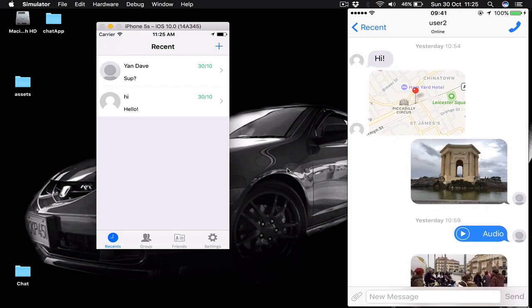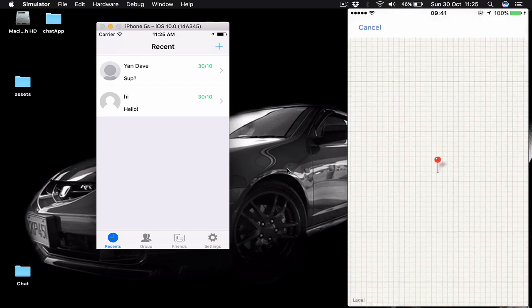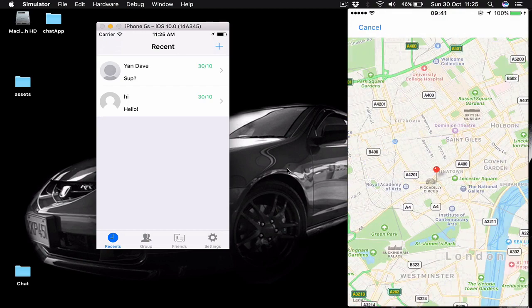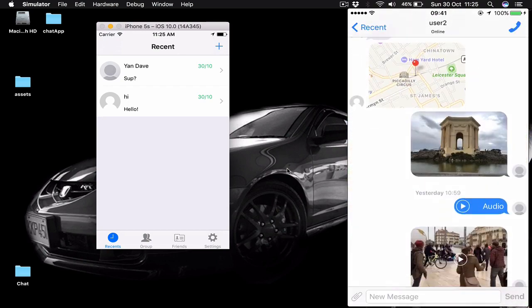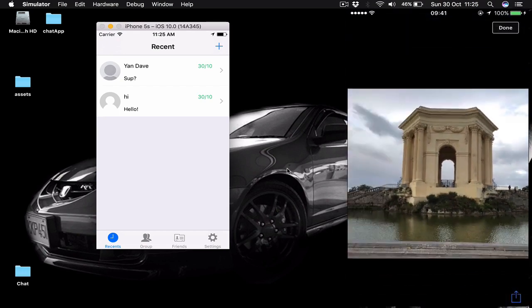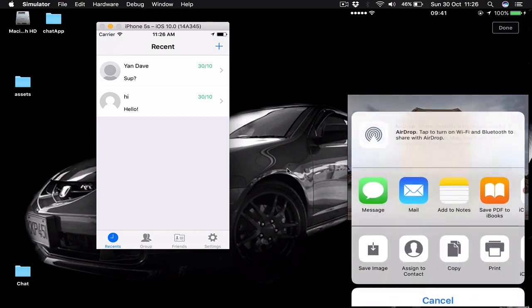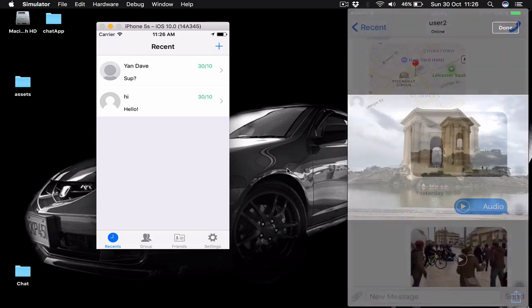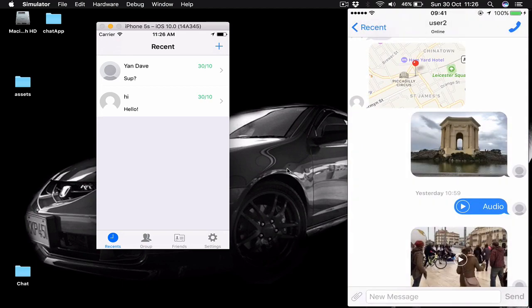So here we can see a sample of each type of message we can send. We can see the timestamp here on top, which says yesterday 10:54 was the message. We have a text message. We have a location message. If we tap on the location message, this will open it separately. Then we have a picture message. Again, by tapping on the picture message, we get it open separately. We can zoom in, zoom out, share it, or we can just scroll it up, or we can scroll it down and it will disappear.